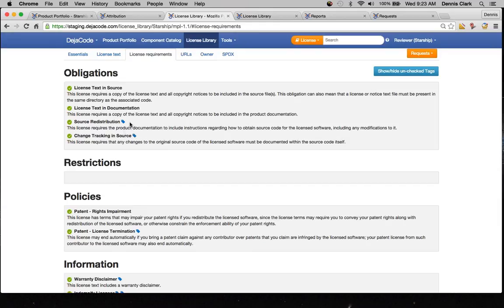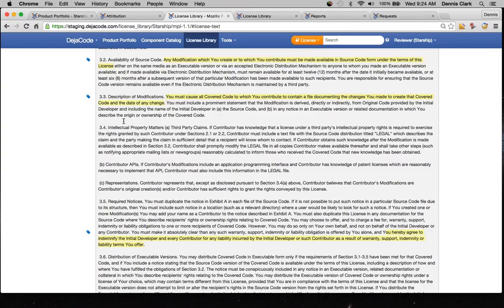Attribution requirements, source redistribution, although the requirements are kind of light for MPL 1.1, and we can go right to that section here. Notice that we've annotated the parts of the text that are really important, at least from our point of view. You can add annotations too, if you like.